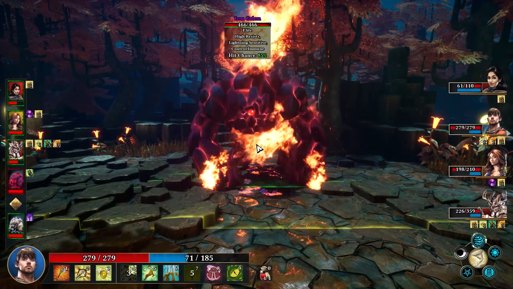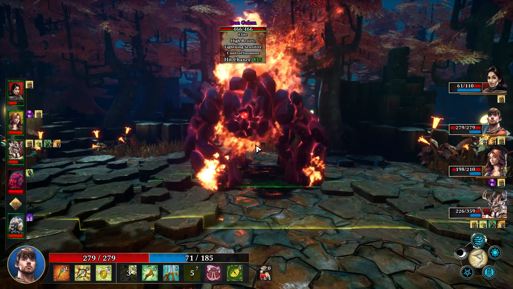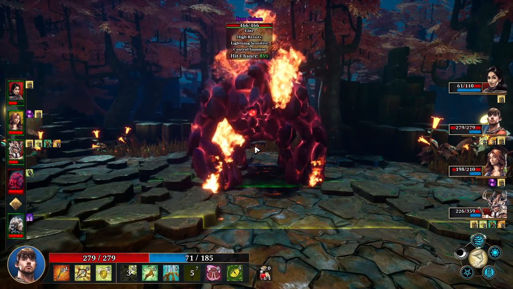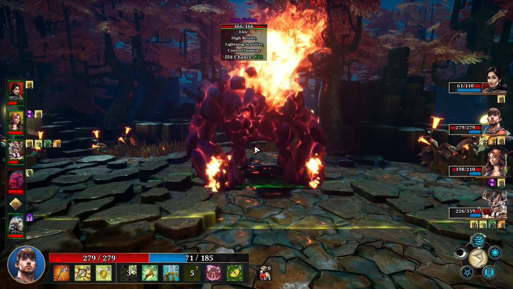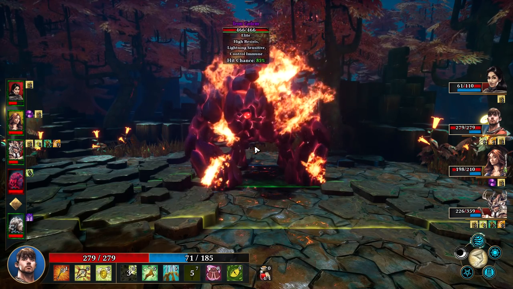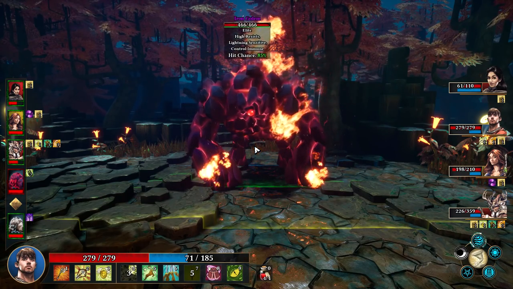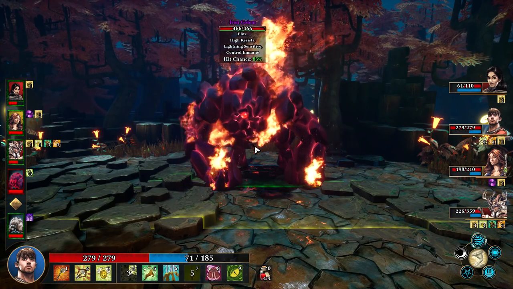Oh, that's not nice. He did it again. He did the thing again, where he disappears when I'm in the middle of applying a bunch of stuff on him. All right, elite, high resist, lightning sensitive, control immune. Lightning sensitive.